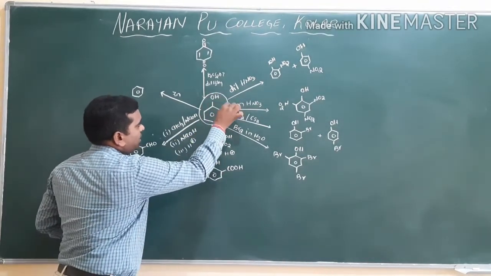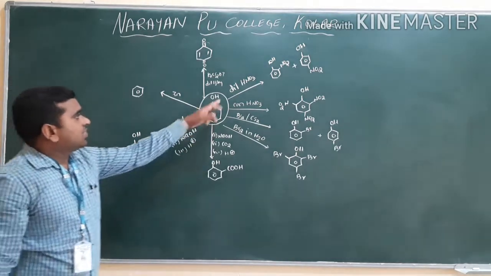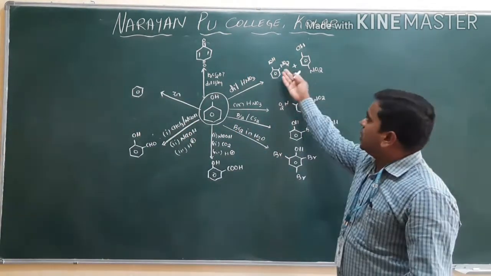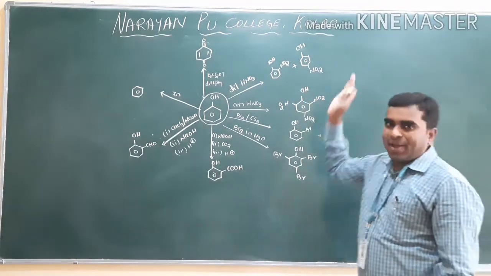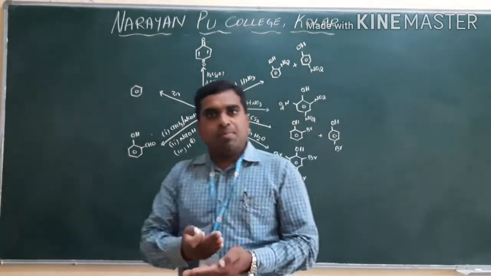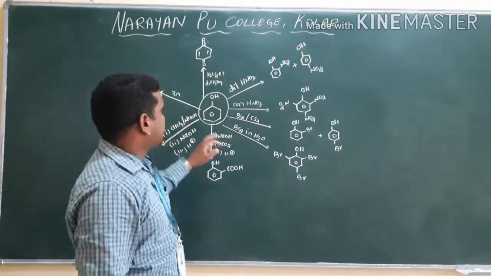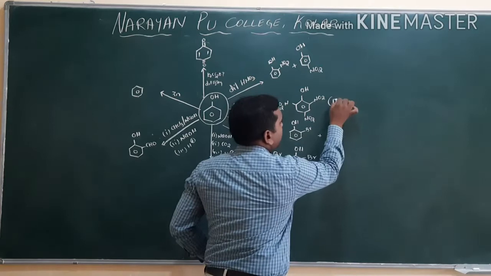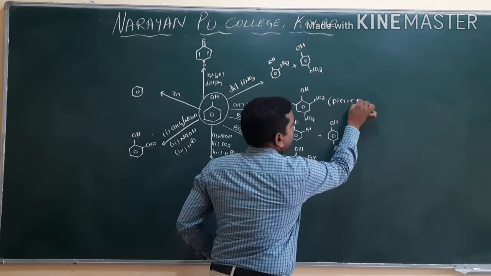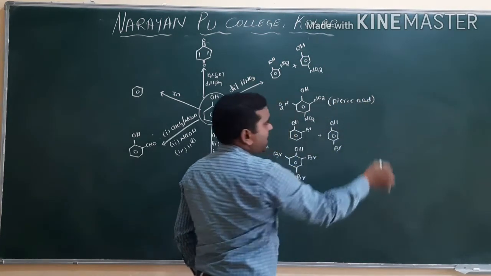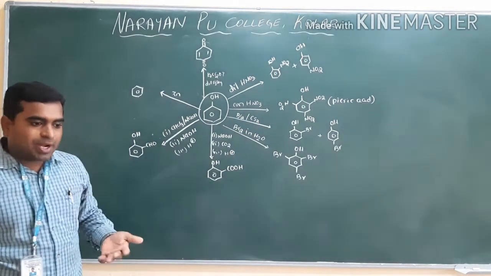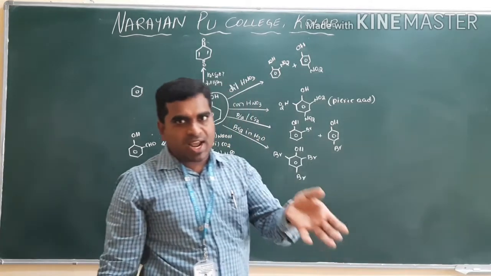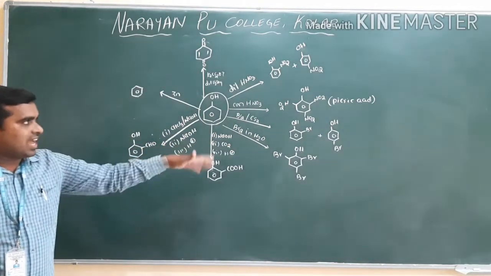Now, in this one, we have already discussed. The first one is nitration with dilute HNO3. You will get ortho-nitrophenol and para-nitrophenol, which are separated by steam distillation. With concentrated HNO3, you will get picric acid. And you know for a high yield of picric acid, how to prepare, we have already discussed. First you have to do the sulfonation, and after that nitration, that I have not written here.